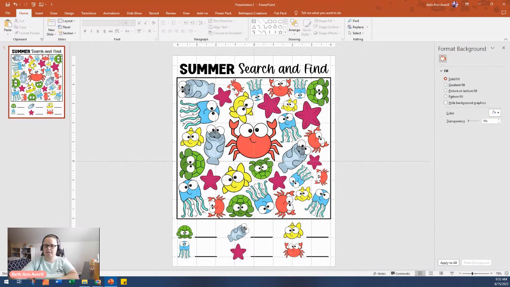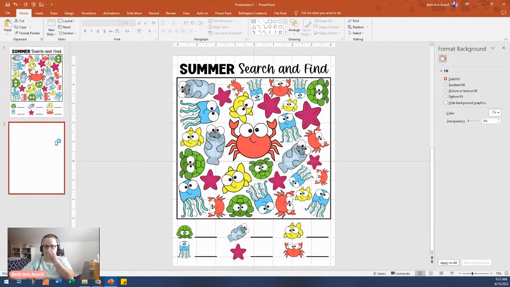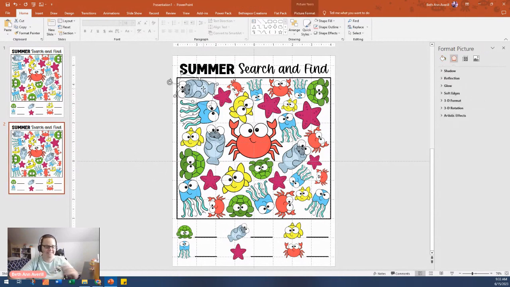Another thing you can do is you can duplicate. I said I have several of my roasted marshmallows on a stick roasting over the campfire in my look and find, and you did that on purpose. That's fun. All right, so what I would do here, so I duplicated the whole page, and now I'm just going to grab all of the manatees. I just have 3. That's so sad because they're my favorite.